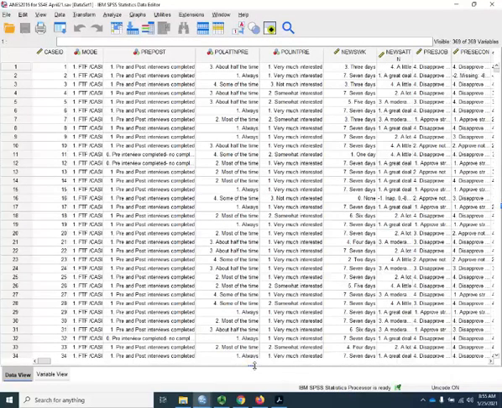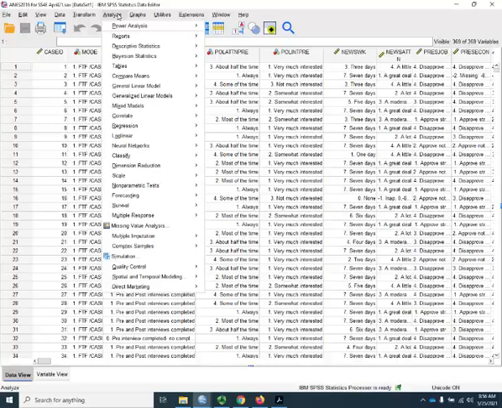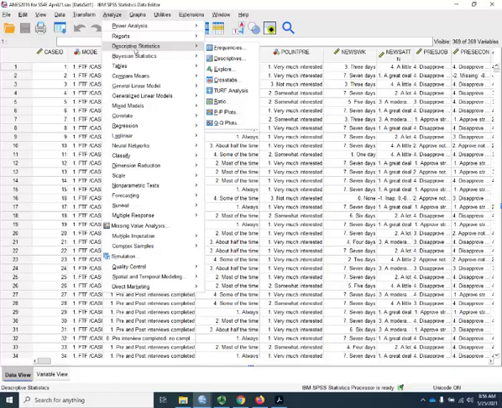This is the SPSS demonstration for Chapter 3 on how to get descriptive statistics. There are a lot of ways to do this in SPSS, so I'm just going to go over a few of my favorites. Some of them are held under Analyze. A lot of things are held under Analyze. We want to go to, surprise, surprise, Descriptive Statistics and Frequencies.